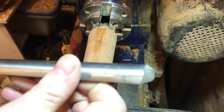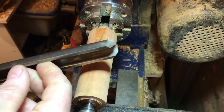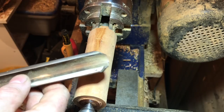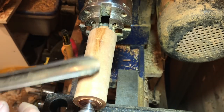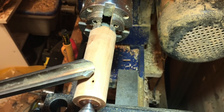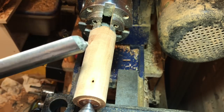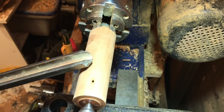Obviously, we call it a roughing gouge, so you kind of think, well, it doesn't matter, I'll just dive this into the wood and tidy it up after. Well, yeah, you will have to tidy it up after if you treat this like a tool that just gets stuck straight in the wood to turn things round, and then you move to other tools. This piece of wood is nearly round, and I'm just going to show a couple of cuts with this, and I'm going to show you what the skew chisel is capable of. But then I'm also going to show you what this is capable of. You don't have to treat this like a tool which gives ugly cuts.